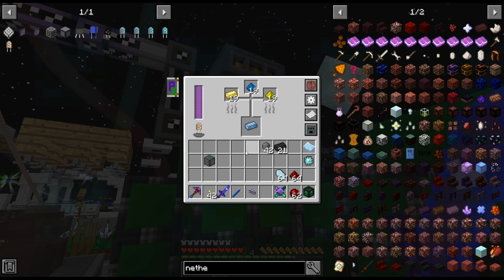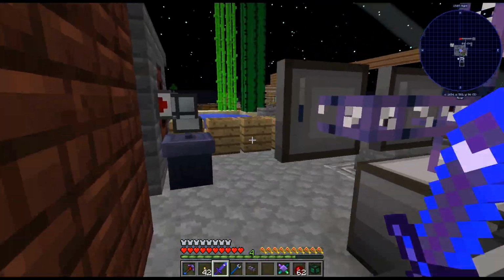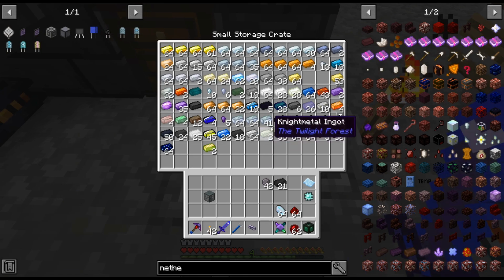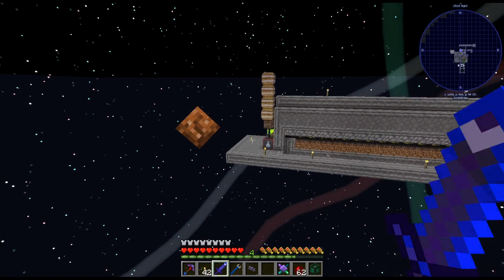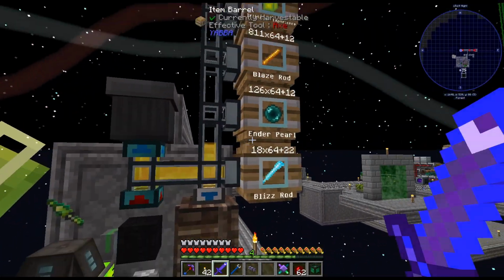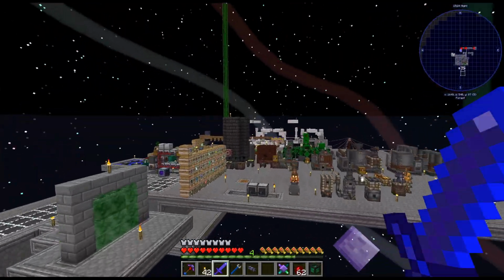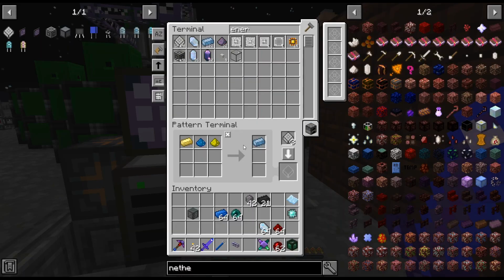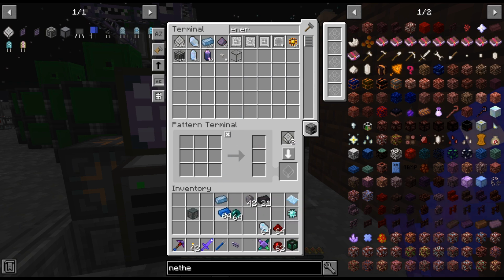All right. Yeah, there we go. So that is some alloys. Man, this feels so good. So good. Cobalt. I'm gonna need some more of this. And I think this is almost the transistors fully automated. I think. Do one of those, one of these, one of those.